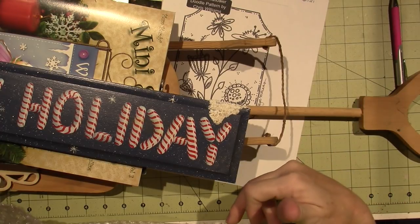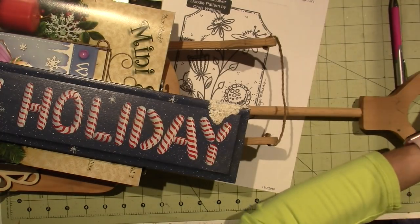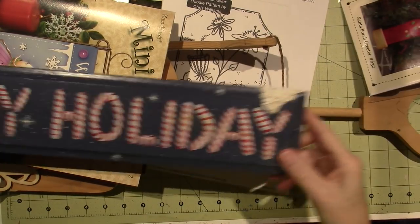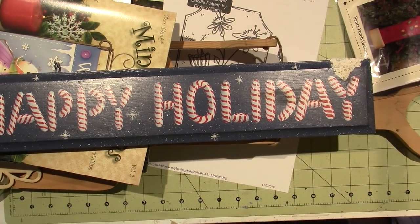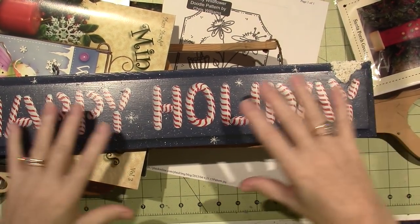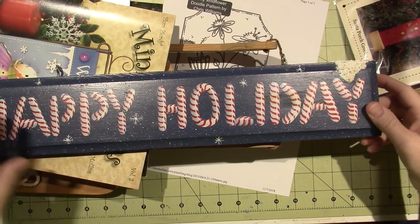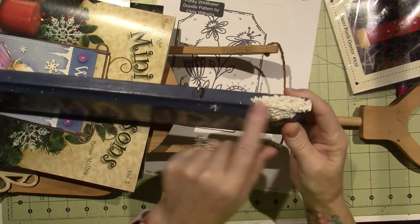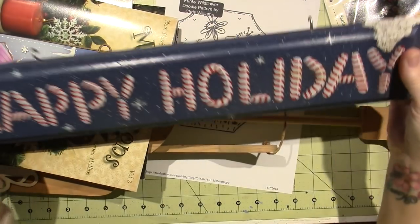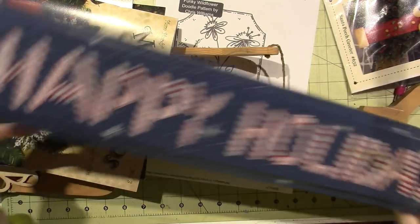So I went down to the basement and gathered up some items. This is something I just ordered and I'll show you that in a second. I found this, which actually goes with another plaque - I think there were penguins on it and it just says Happy Holiday. It was a little dusty but I wiped it off pretty good, and I think I could hang that somewhere, like maybe from above the doorway or something.